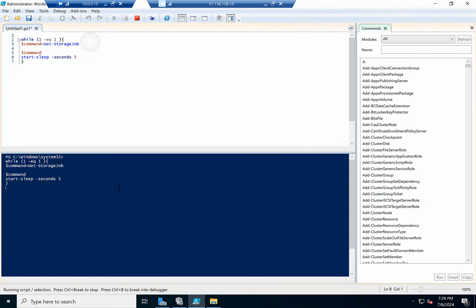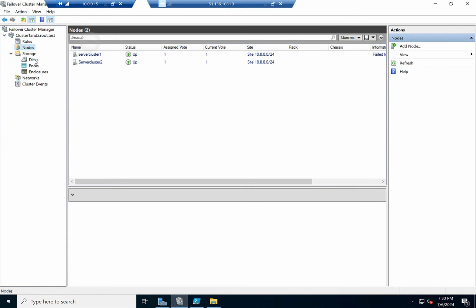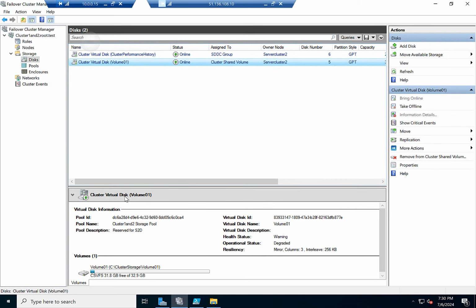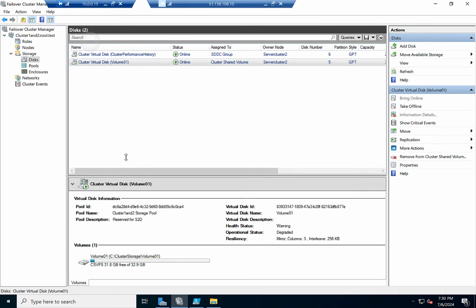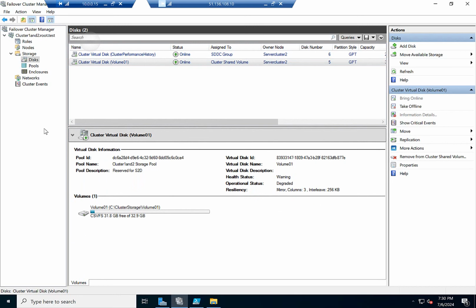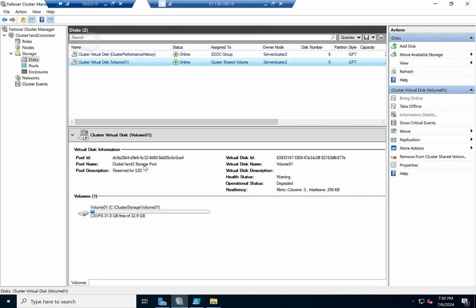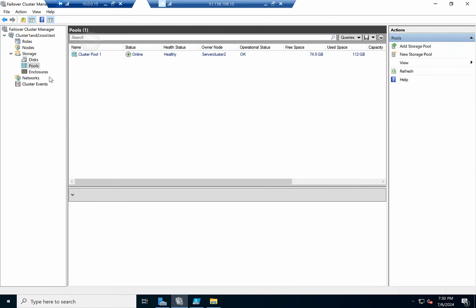As I mentioned, sometimes the sync is not happening properly. Now we can see in the cluster here, the 2 disks are up and running, and all the disks which consist of this particular storage are healthy and no issue in that.